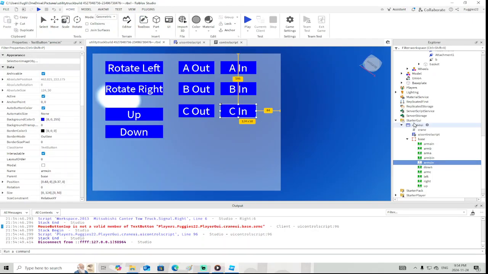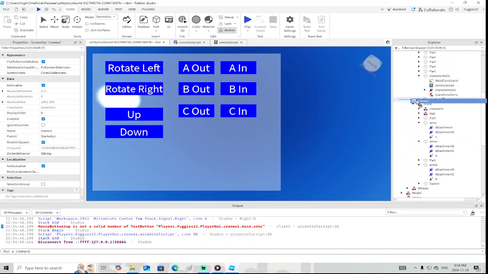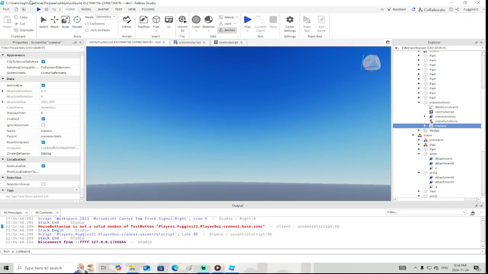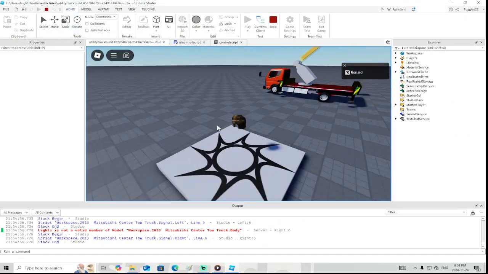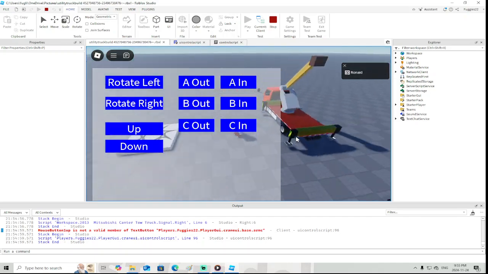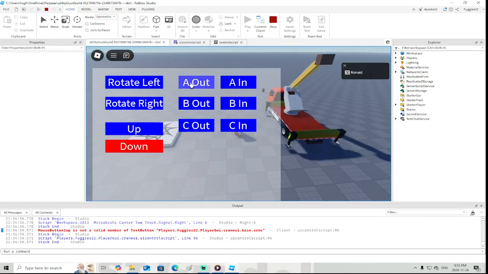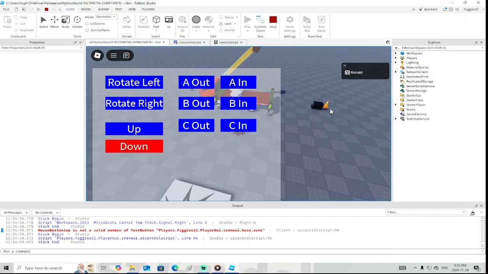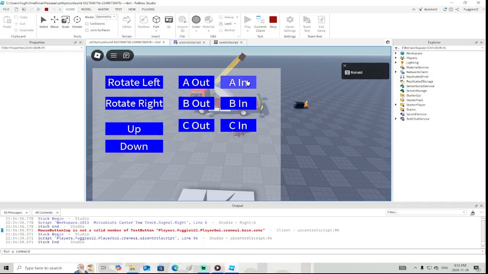Okay, so then. Alright. So let's look at the arm here. Yeah, see, it was going out there.